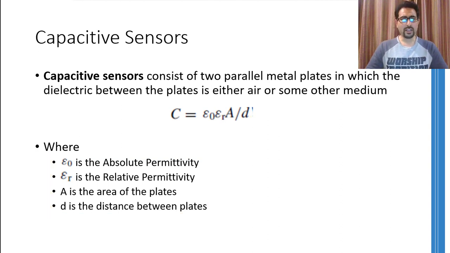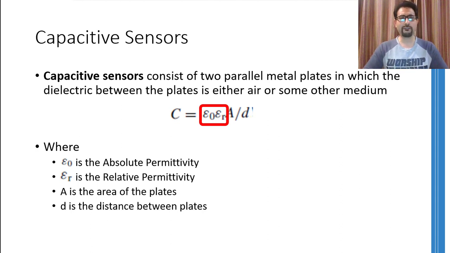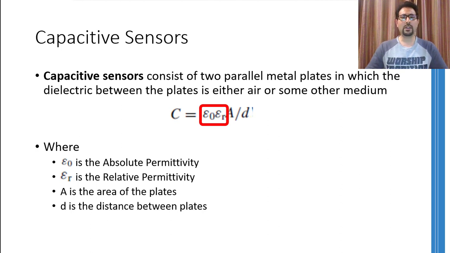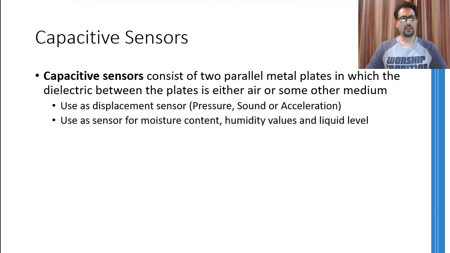More specifically, the permittivity of the dielectric is used. The permittivity of various materials is represented as a product of absolute permittivity and relative permittivity. Relative permittivity is a term that relates the permittivity of any material with the permittivity of vacuum. Therefore, the absolute permittivity here is the vacuum permittivity, and if you multiply it with the relative permittivity of any material, then this product will give you the permittivity of that particular material. Now just imagine what physical phenomena can change these four variables, because if these four variables are changed, the capacitance will change.